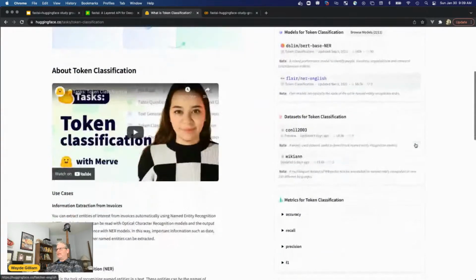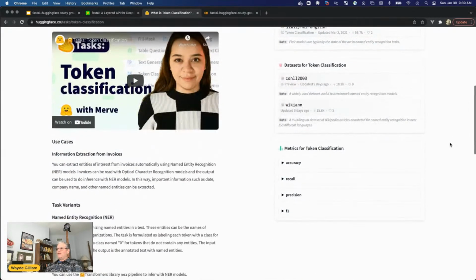Data sets for token classification. And what I thought was really cool is this bottom part, which is what metrics to use for token classification. And I will tell you this, a lot of my work in building Blur and trying to support these tasks has been reading papers and on forums to try to figure out the answer to this question, which is what metrics should I use for really figuring out whether or not my particular task is performing well or not.